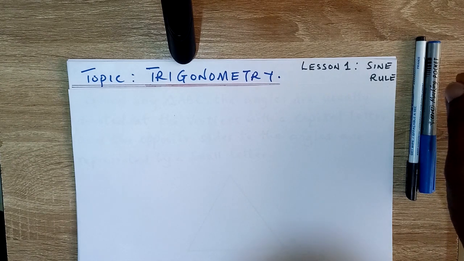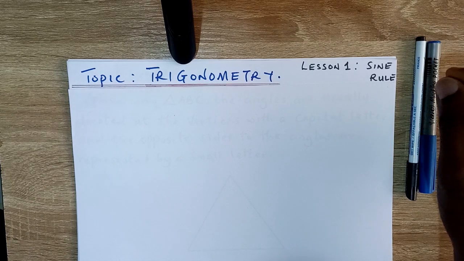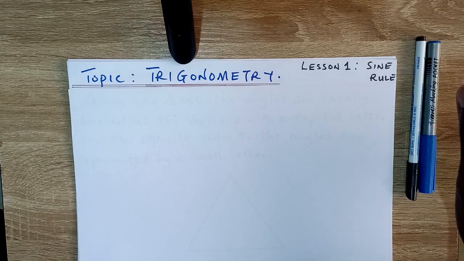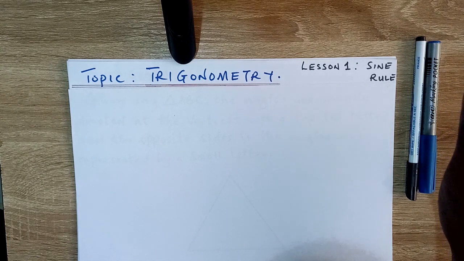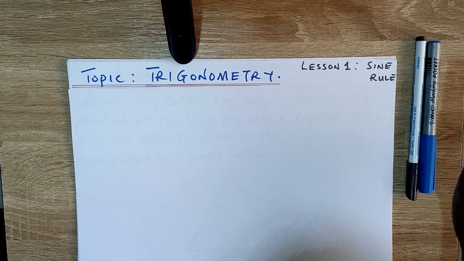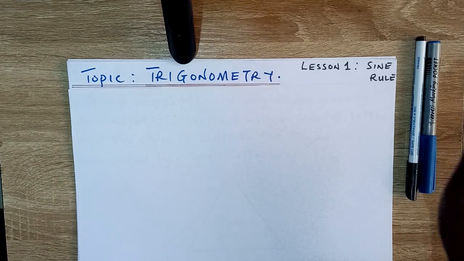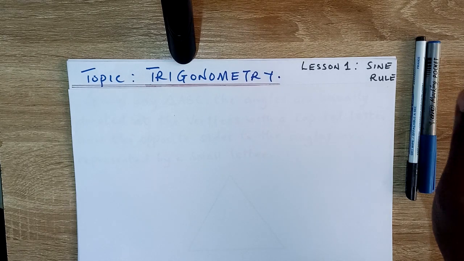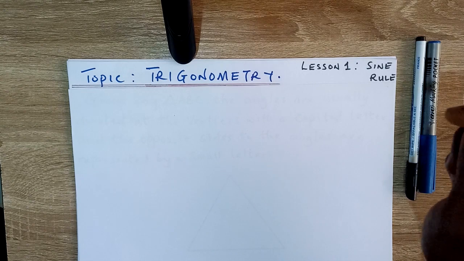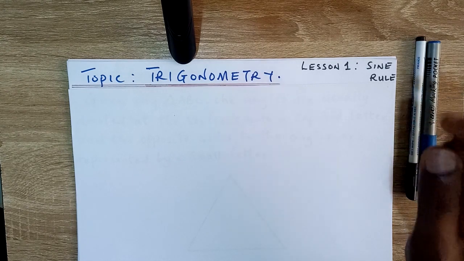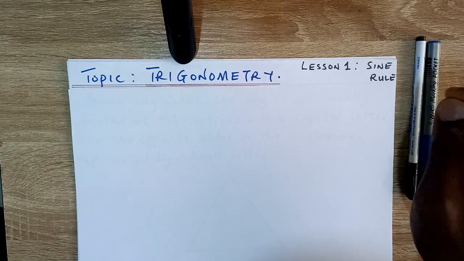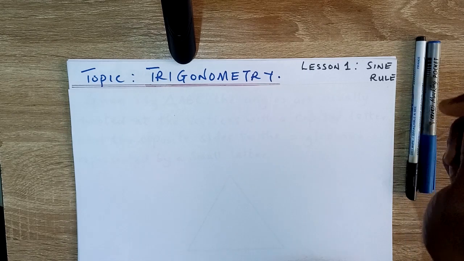The basics of trigonometry started with our knowledge of the Pythagoras theorem, which we've learned in our previous classes, and we know that Pythagoras rule is only applicable to right-angled triangles. That means we can only use the rule to solve problems involving right-angled triangles. Now, what exactly can we use Pythagoras theorem to do? It's just to calculate the length of the side of any given right-angled triangle.